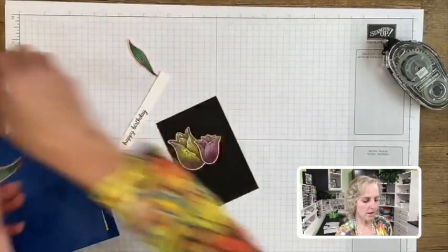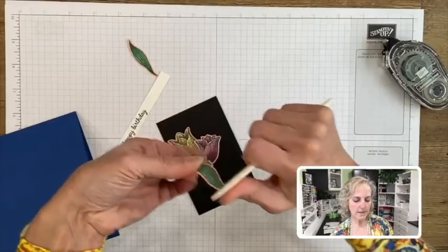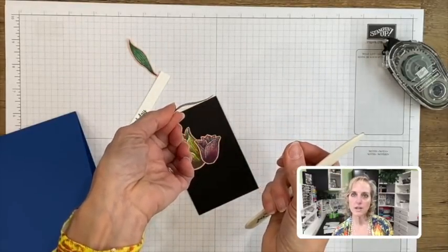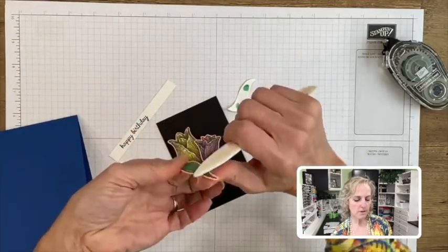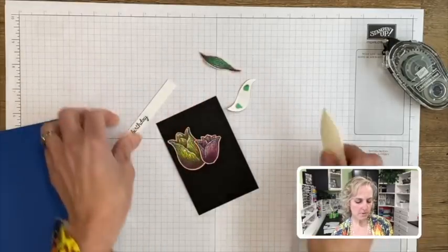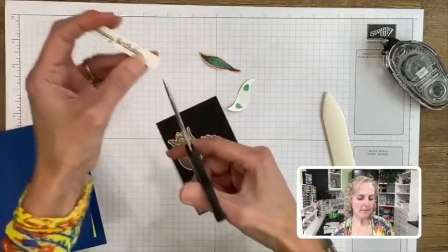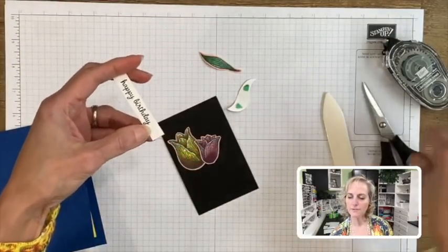And then we're going to curl our leaves and trim and curl our white sentiment piece. So I'm curling it this way and then like that to get kind of an S shape. Can you see that? We'll do the same thing here. So we'll curl and then we'll curl the end, and we've got another S shape. And this piece we need to trim about a half an inch away, and then we're going to trim a little V in there.